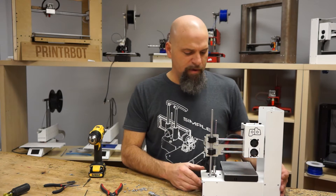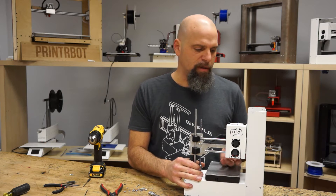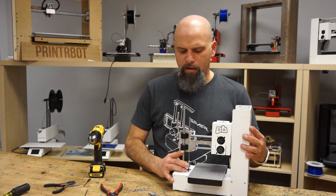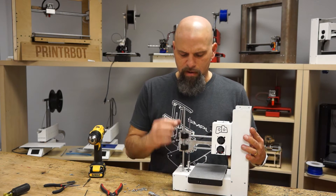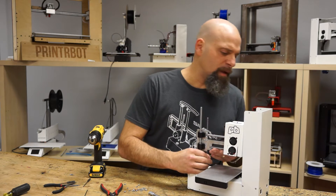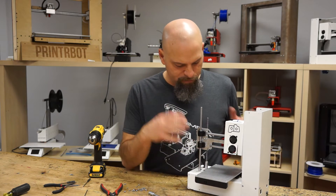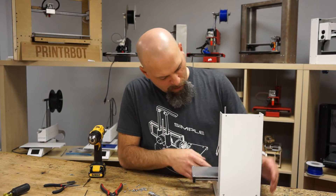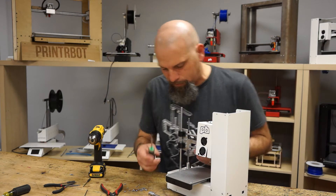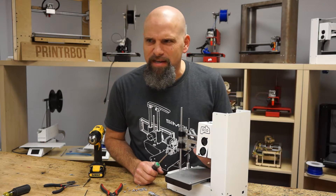Now you can kind of see that the Play actually relies just on the bearing on one side to keep it straight, and all of your mechanicals here with the lead screw on this side is what pushes it up and down. I could pull these bars straight out, but I want to leave them on there for rigidity so I can show you which screws you need to take out. When we use injection molded parts, we use a Phillips — they're called Plastite screws.